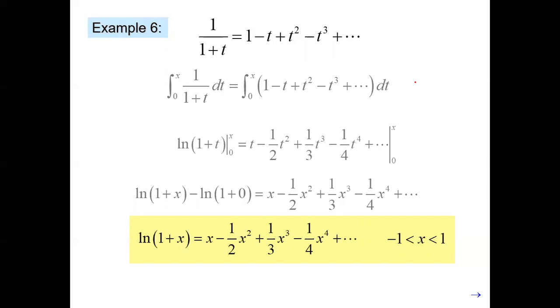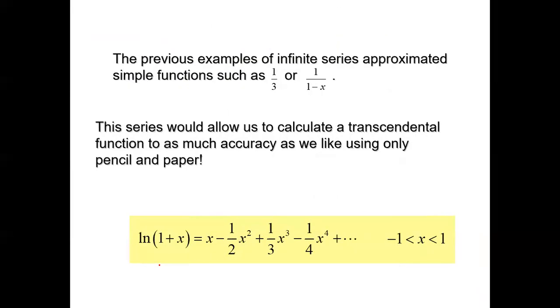So here, look at this. We can approximate a logarithmic function. Oh, that's so hard to find approximations for. Thank goodness we have calculators to do that. But we can also approximate it using this infinitely long polynomial function. Now, since this came from that original power series, from that geometric series, my interval of convergence is still between 1 and negative 1. The more terms you add to this polynomial, the closer it's going to look like the ln of 1 plus x, just within the interval from negative 1 to 1.